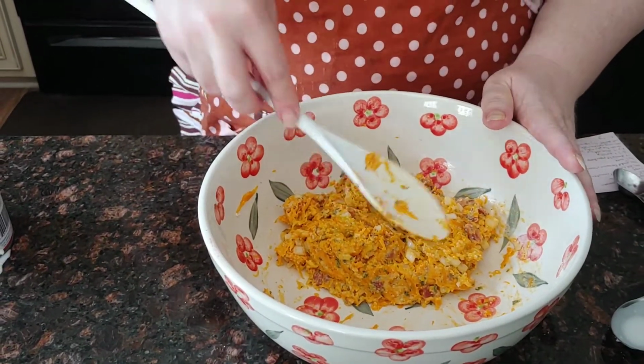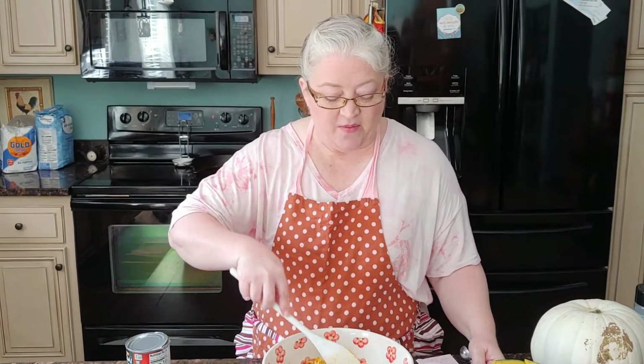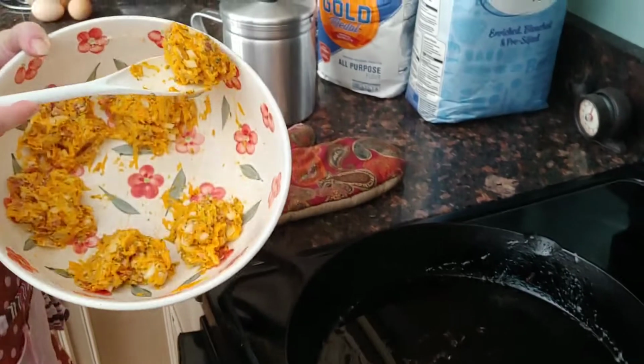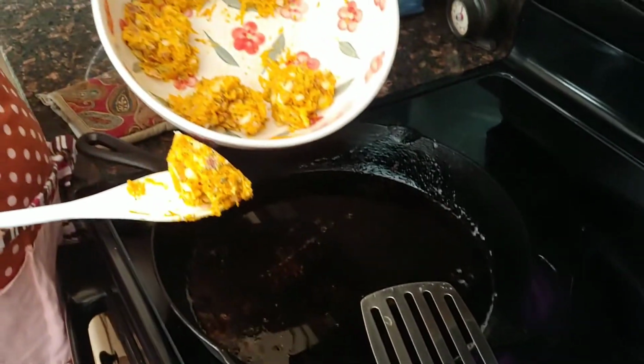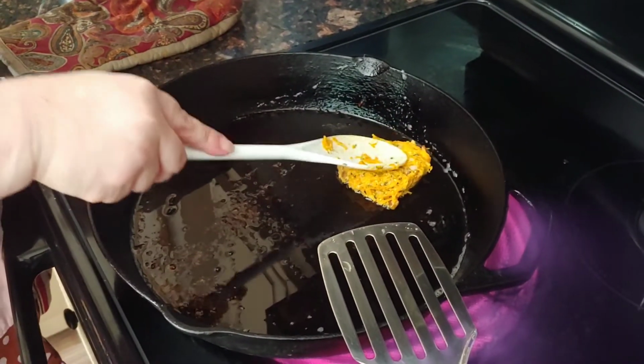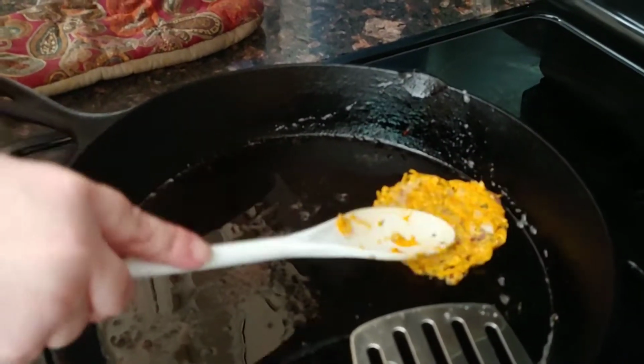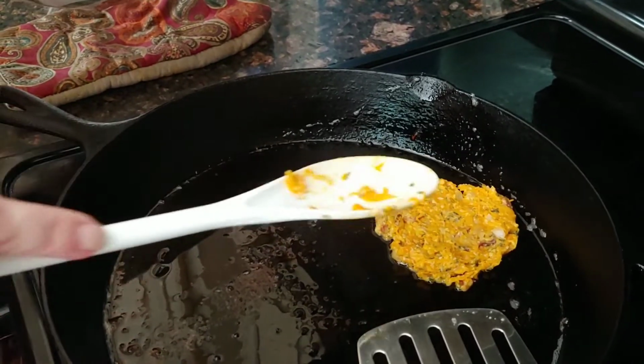Now remember I said you can make this as healthy as you wanted to? Well, I would like to fry this in olive oil, but I have my grease still on the stove from the bacon. I'm going to drain that a little bit, and we're actually going to cook it in that grease. If I need a little bit more, I'll drizzle in a little olive oil. So, let's get this going. Okay, I just had these divided out. Let's drop them in. And I got poor happy when I poured out my bacon grease and poured out too much, so I've added a little bit of olive oil. You know what? It sounded like it was ready, but I don't think it is.